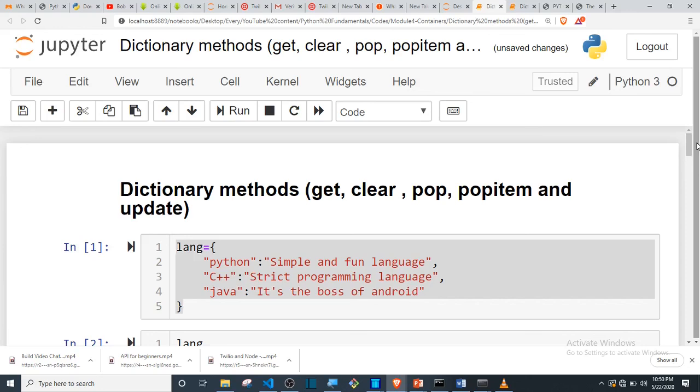If you want to clear the dictionary, you use clear, and if you want to update the dictionary with new values, you use update. Okay, so you have these videos, go ahead, watch them on and on to better understand this concept, because we are going to use them in writing a whole lot of programs from the next module, where we talk about control structures and the rest of that.